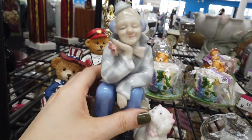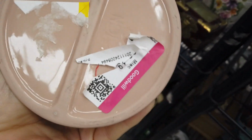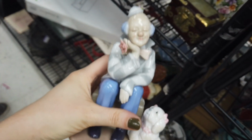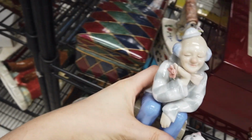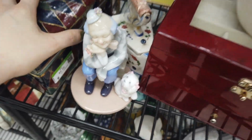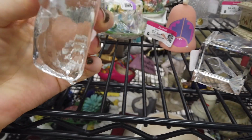Now, another thing you guys might not know is I like clowns. I don't know why. I think it's just this weird thing that has recently occurred where I like looking for clowns and selling them, and found this one. But, again, this one kind of gave me Yadro vibes with the tone, but it wasn't, and it was modern, and so I moved on.